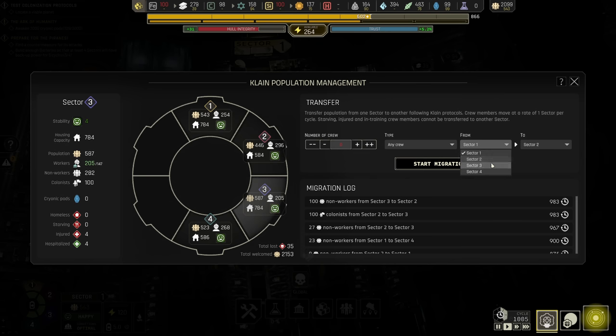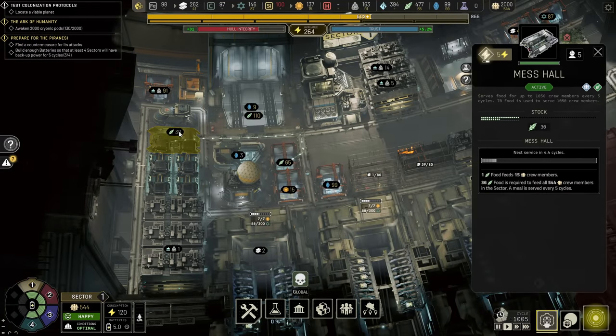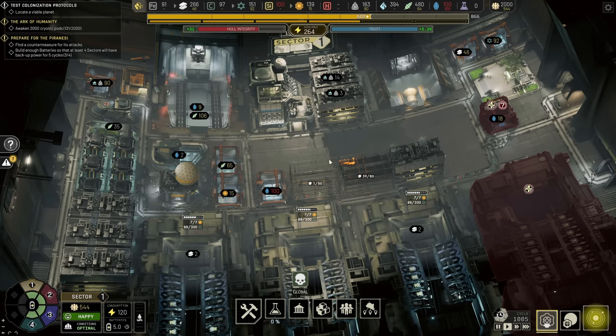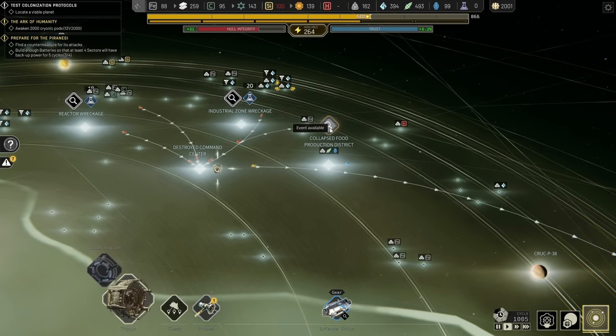Can I go from 3 to 2? Only colonists 100, so I know where they are. And they can just be moved across and fed now. Right, you feed 1,000 people. Yep, they can just be moved across and fed now. All right, so we got the dog protocol done.